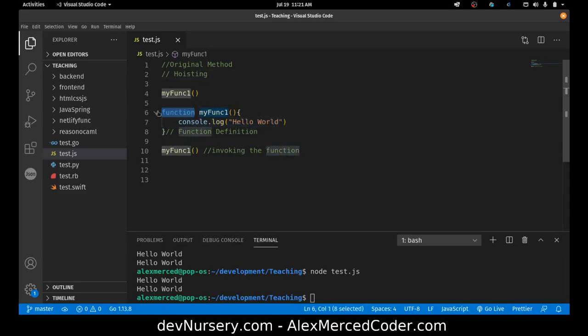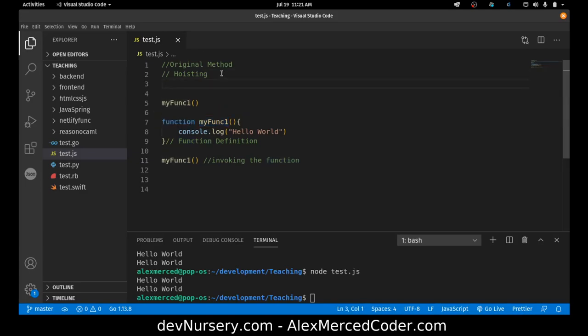Also, whenever you use the function keyword, you're going to end up having a prototype attached to the function. Because once upon a time, JavaScript did not have classes. So literally the functions did both. They were classes and functions, which is kind of confusing. So let's just illustrate this real quick.